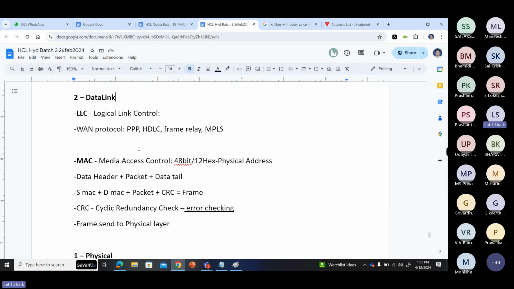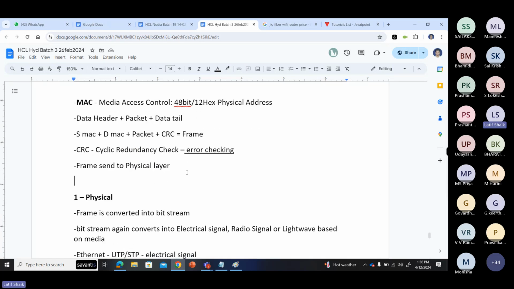In the data link layer, we have two sublayers called LLC and MAC. If you are connected over a WAN, WAN related protocols such as PPP, SDLC, Frame Relay, and MPLS are added. Otherwise, only the MAC addresses are added to your packet: the source MAC address and destination MAC address, plus the CRC as a trailer.